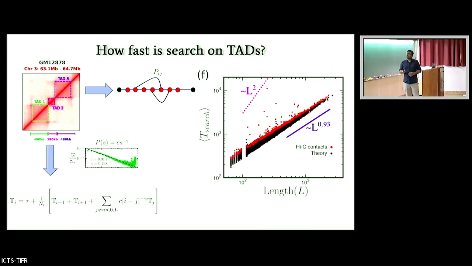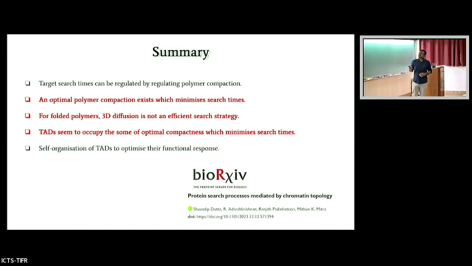So these are the two results. I will summarize now. Target search can be regulated by the polymer structure. All the earlier studies mainly focused on how the protein is moving, but they didn't focus much on the polymer structure. Here we are taking a polymer structure from the Hi-C data, and consistent with that we are showing that the polymer structure is actually helping the search process. For the eukaryotic genome, where density is high, we are showing that 3D diffusion may not be very helpful. Contrary to that, there can be intersegmental hops which can help in the search process.